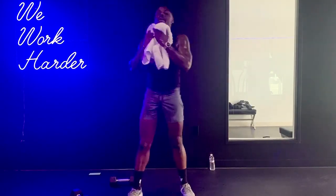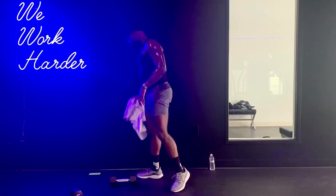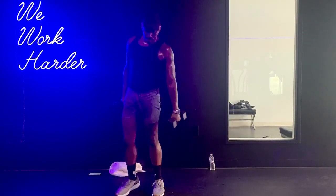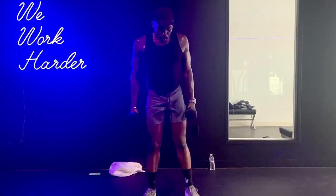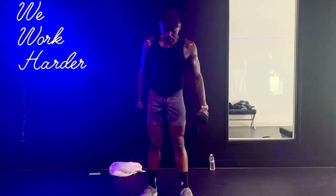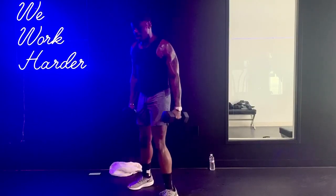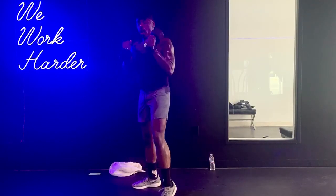Woo! We're almost there. Grab those weights for me. We're gonna go back into your stance. Hip distance apart. Rear leg swings back, feet turn at an angle. Shift your weight to your rear. Right, we're gonna go uppercut.